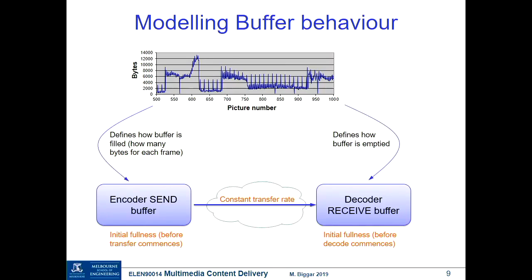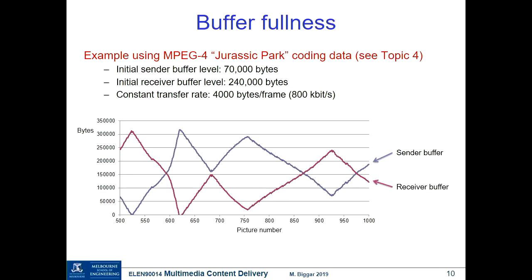And so I've taken that data and done exactly this with just an Excel simulation, and what I've plotted here is what the sender buffer will look like and what the receiver buffer will look like at the same picture number. So again, this is not the same wall clock time, because what happens at the receiver is somewhat after what happens at the sender, but for the same picture number, you can see that they're exact mirrors of one another, as we discussed before.